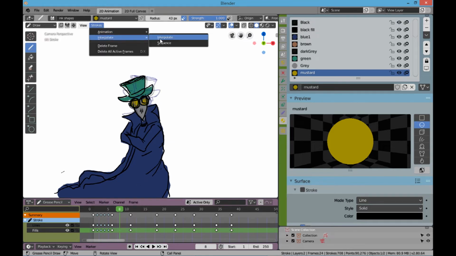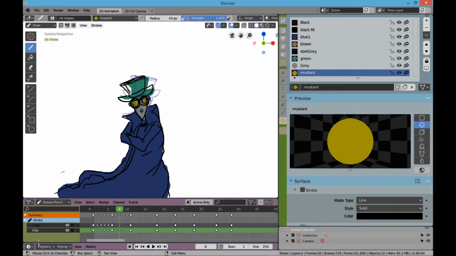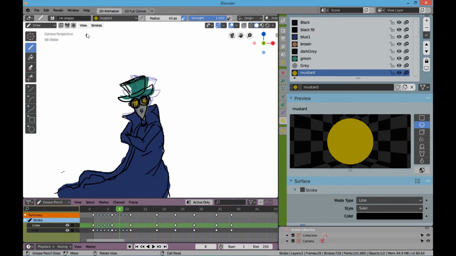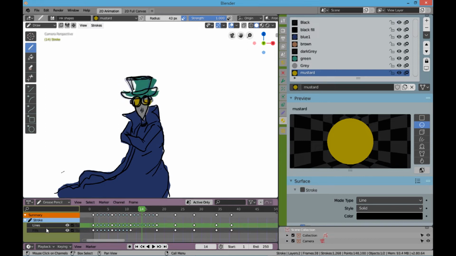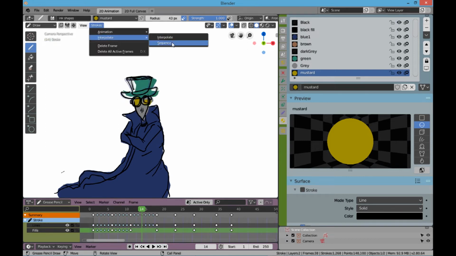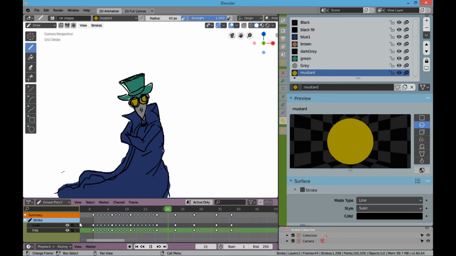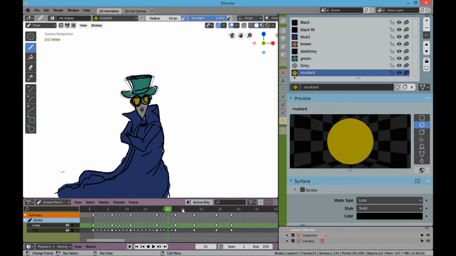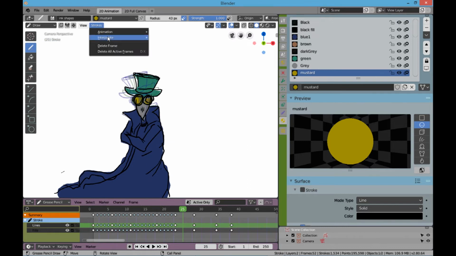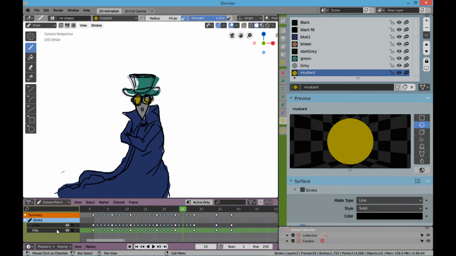Do the same thing, but you select the layer that you want to add the interpolation frames on. Picking a spot in between 2 points, selecting strokes, going to sequence, interpolate, sequence. Keep doing that in between the keyframes, and Blender draws the frames that are in between your keyframes for you. Lovely, powerful tool, I have to say, Blender.